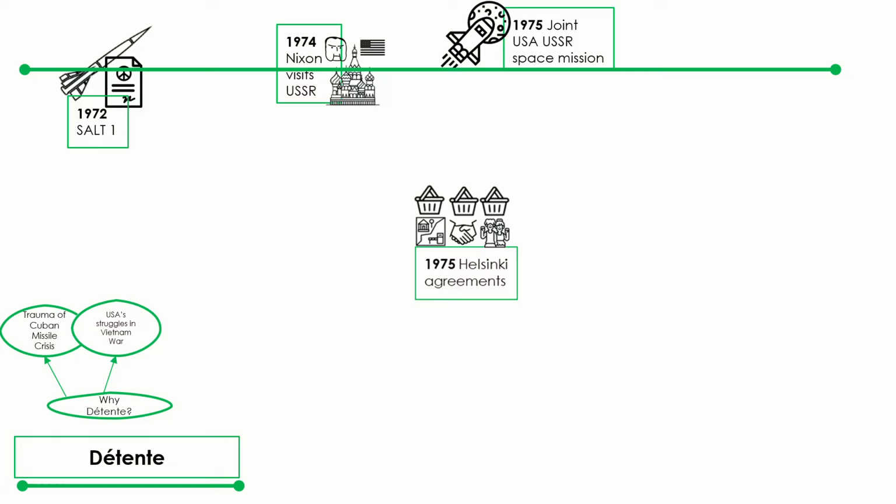Secondly, and this is oddly not covered in the Edexcel syllabus, the USA had become embroiled in the Vietnam War. The huge loss of life, coupled with the realization that the USA was losing the war, changed the mindset of the American people. Subsequently, the US government was under pressure to adopt a more peaceful approach to their foreign policy. Finally, the burden of competing in the arms race was having a huge toll on both the American and Soviet economies. The two superpowers looked at detente with a hope that it would alleviate the pressure to spend huge sums of money on developing weapons.